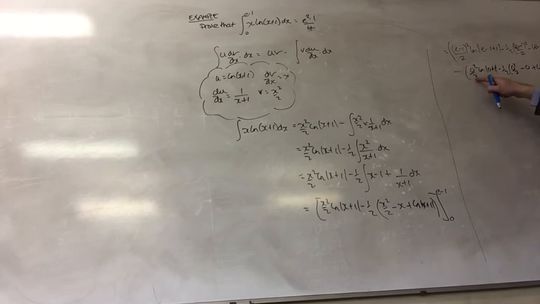What's the value of 0 squared over 2 times by log of 0 plus 1? 0. So that goes. How do you know? Because anything times by 0 is 0. Okay, 0 squared over 2 is obviously 0. What's the log of 1? 0. So all of this second bracket is 0. I'm looking at this when I put 0 in. Oh, minus a. All of these become 0.